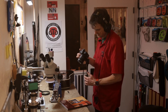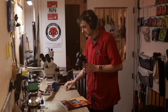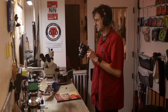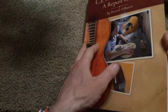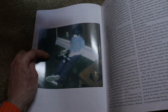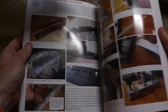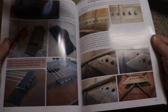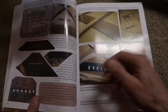This book has some copyrighted materials — in fact, everything is copyrighted, so I don't want to show you too much because I don't have permission to reproduce any of the materials. But I still want to give you some idea of its content. Here's a photo of Patrick when he was young. We have bridge, saddle, nuts — and here we have a bridge plate removal chapter, which I'll definitely be looking at.